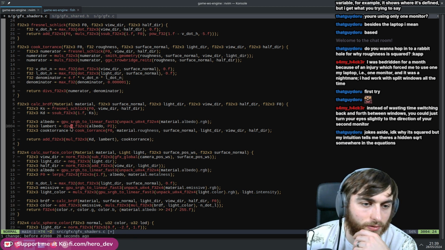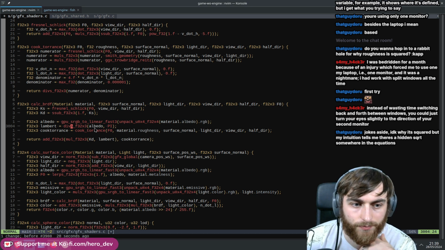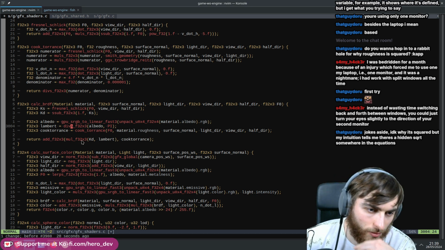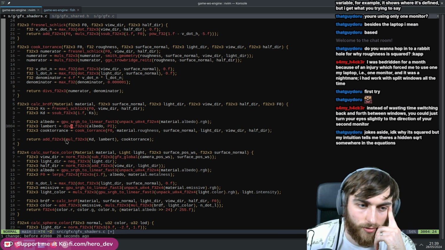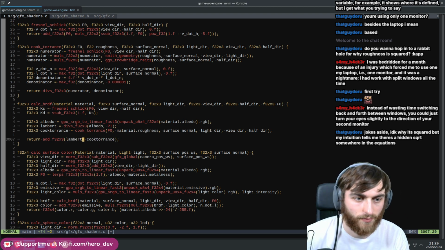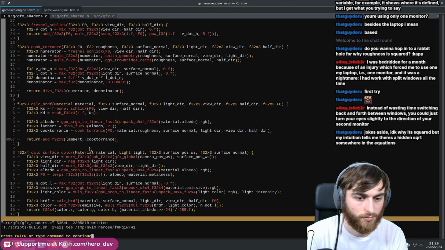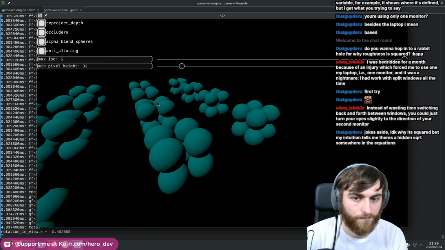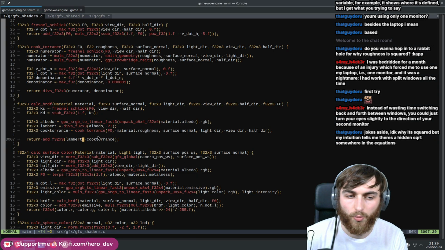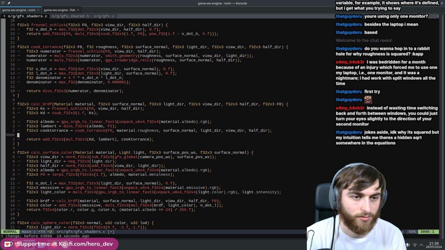So the lambert is divide albedo by pi. So there's a multiply that's going on, maybe. So let's just put for the right, the Cook-Torrance. Okay, let's remove the multiply by lambert and see if that gives us anything other than white. Okay, so we're getting something other than white. So this KD is apparently 0.